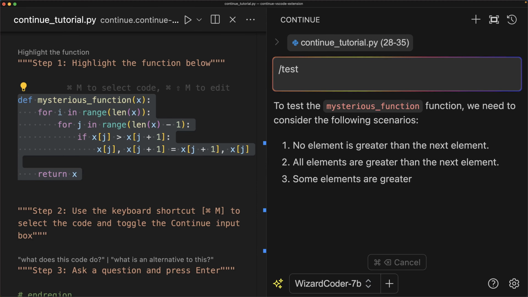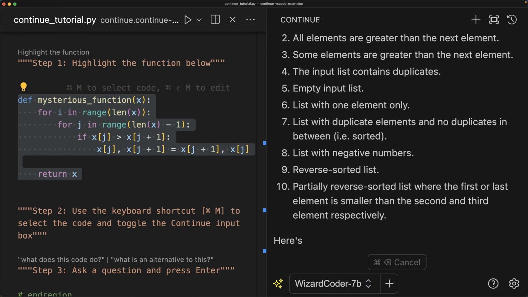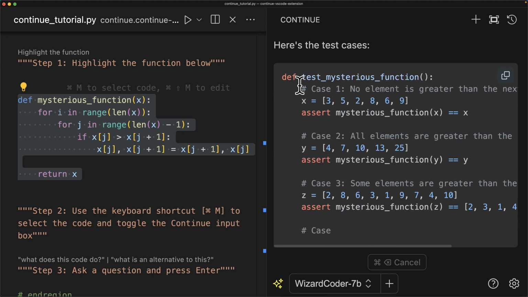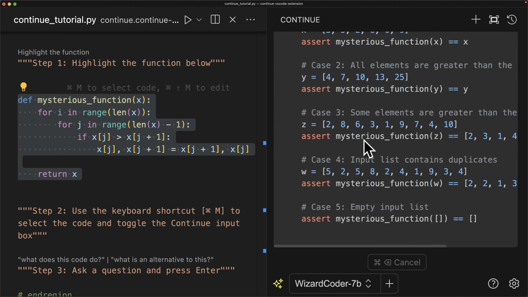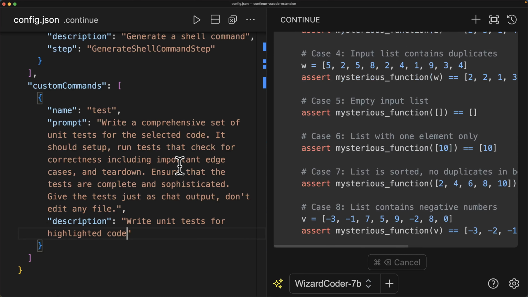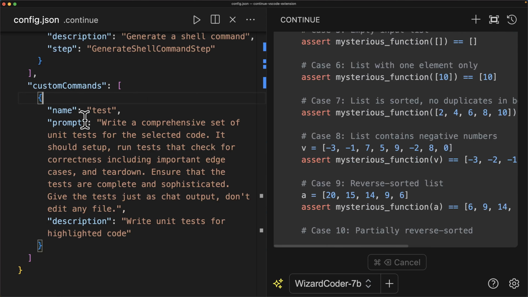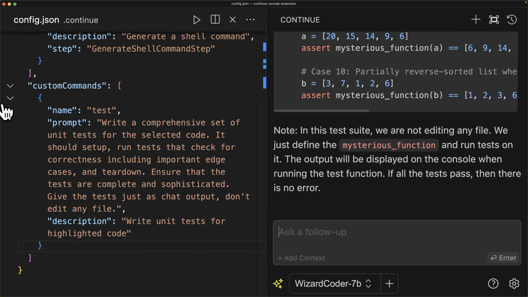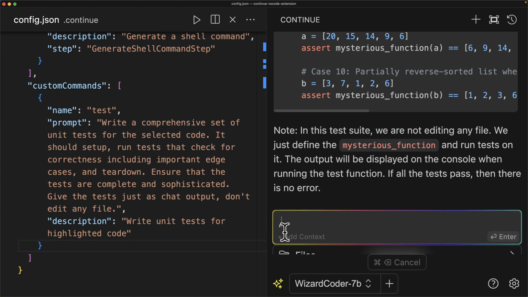And it should write some, yeah, here's a simple Python unit test. And it even gives you all the cases. So that's pretty powerful. And this is something I wrote. This is something I created personally.